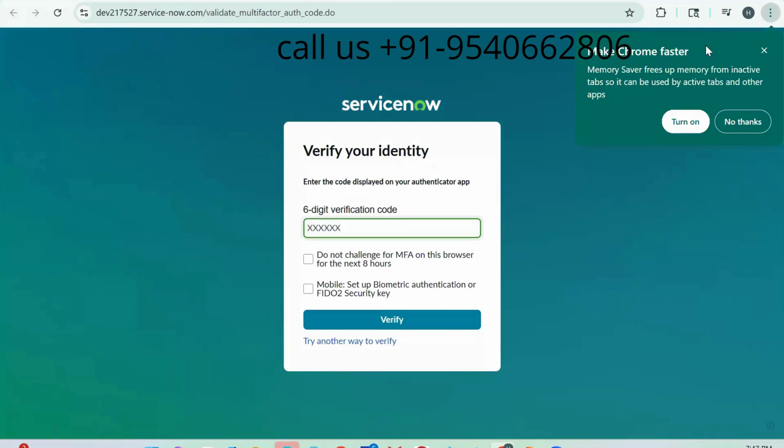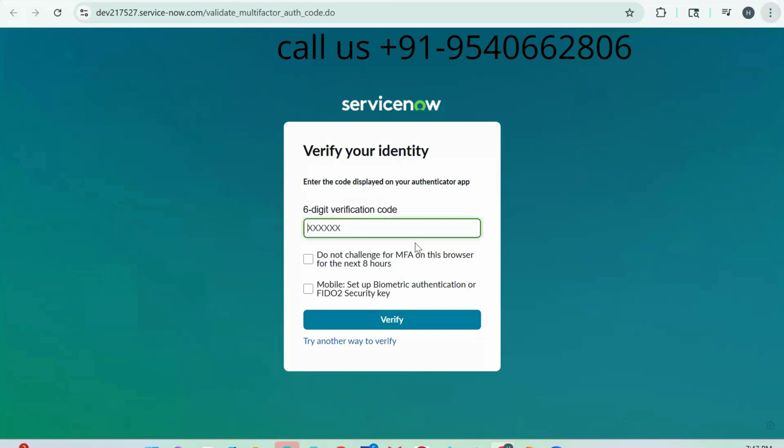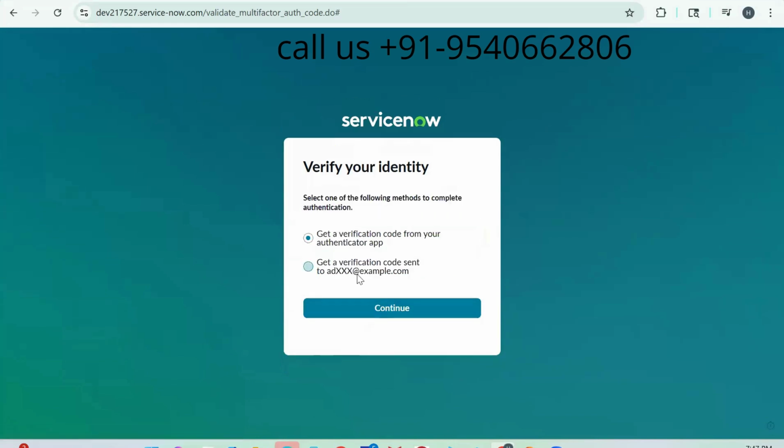It is asking for the authenticator. Somehow the authenticator is not working. Let me try others.